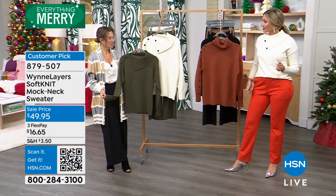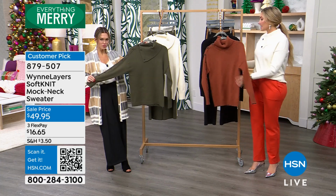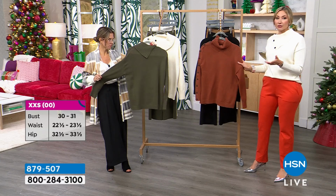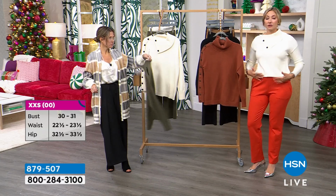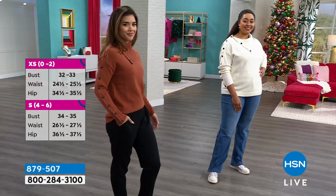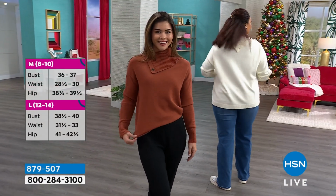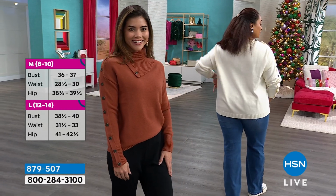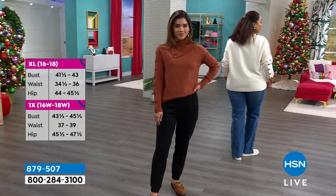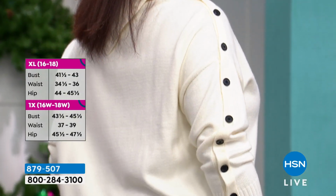Would you recommend true to size on this one since it does have some really soft stretch to it? Absolutely true to size, unless you're going for an oversized look, which you could do, but I love that we're seeing it on Kenya and Piper 2 different ways, and also on me. I have it a little bit more of a French tuck. Kenya has it fully out, so you can see that it does give you really good coverage, and then Piper has it in a little French tuck as well. So a nice substantial fabrication, the soft knit, but not one that you feel like you can't tuck in. I think it's a very perfect gauge on the knit here for being able to style it a lot of fun ways.